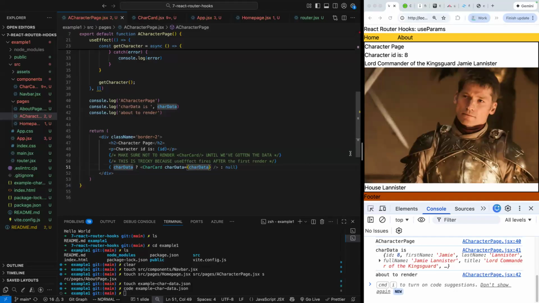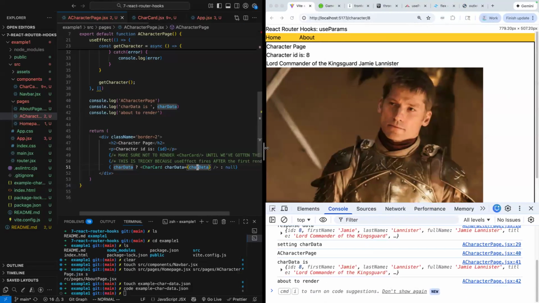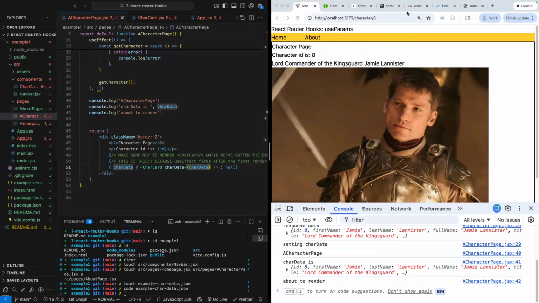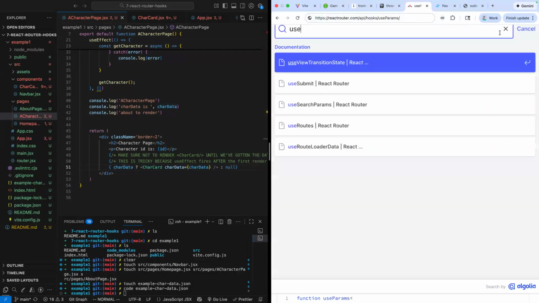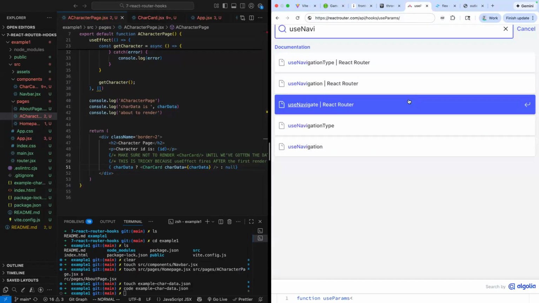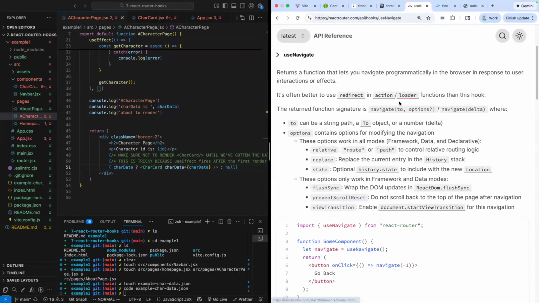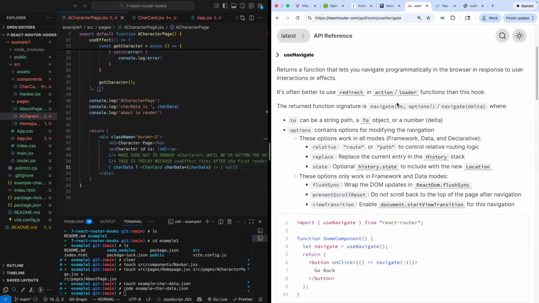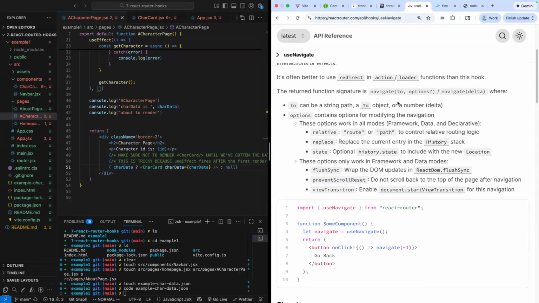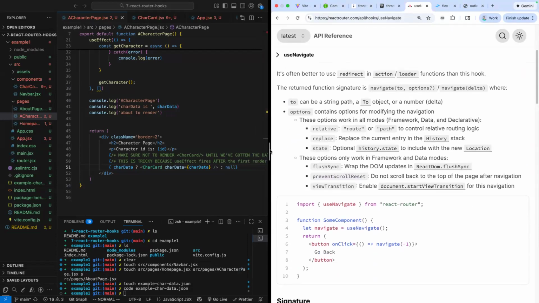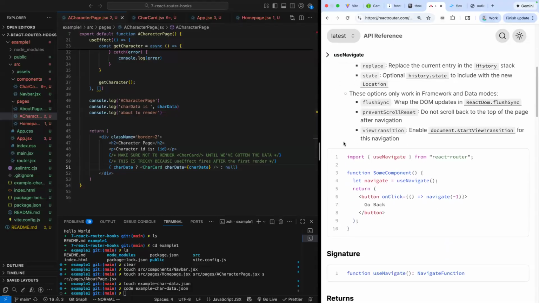So the last thing I want to show is another hook. And this one is quite friendly. It is called useNavigate. And it lets us manually drive React Router. And I think the easiest way to show it is to demonstrate it, and then I'll talk about why we need it.